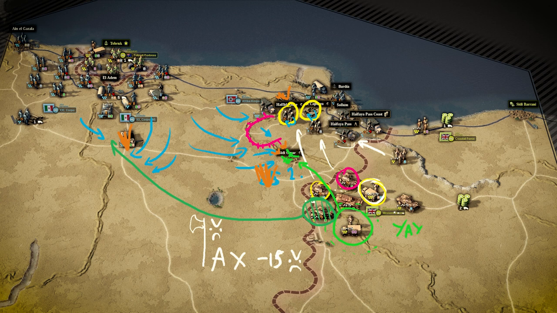Hellfire Pass Coast is not gonna be too difficult of an objective to take, and you really don't need to hold it. And finally, there's no reason for you to push Solom or Bardia. Holding them is not going to improve your life in any considerable way.